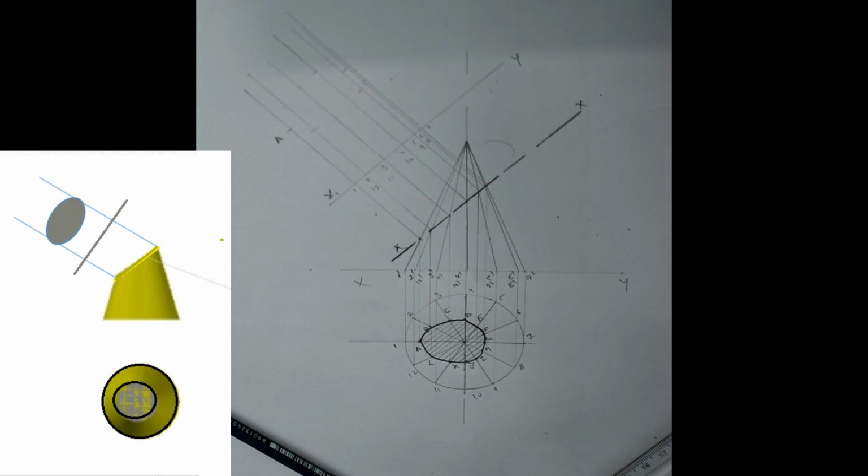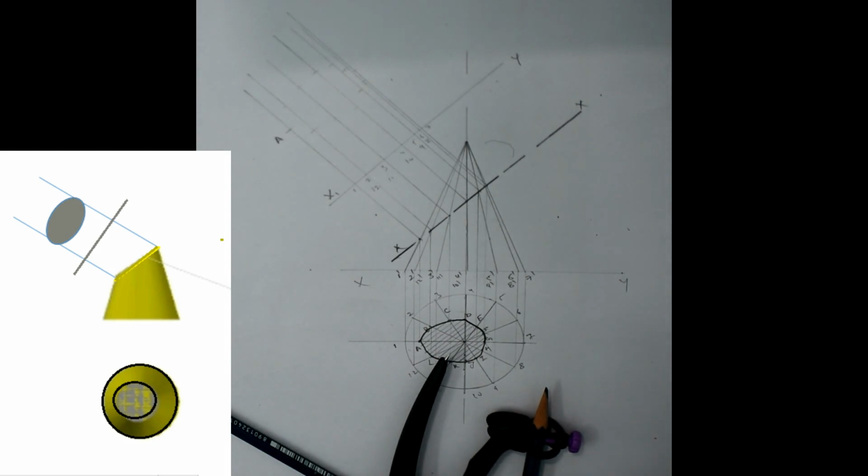So we have got all the points here. If you want, you can name them from here.